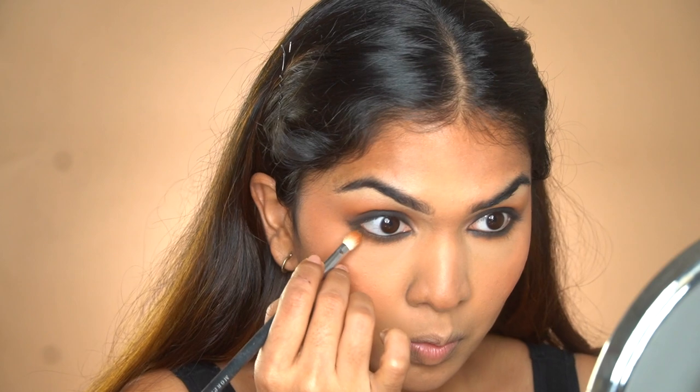The lower lash line is a little too thick than what I like it to be. I don't like to make it thick, because I feel like for me it kind of droops down my eye. So I like to make it a little thinner than what it is on the lower lash line. But this is where we are at. I will try to fix it a little bit with my compact. But yeah, so far this is it. I used the same brown under the lower lash line also, and blended it further.